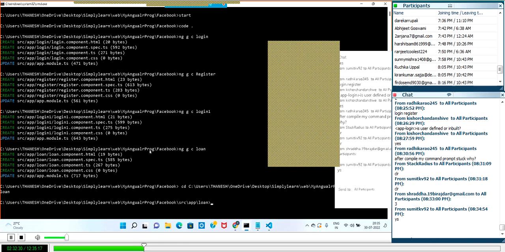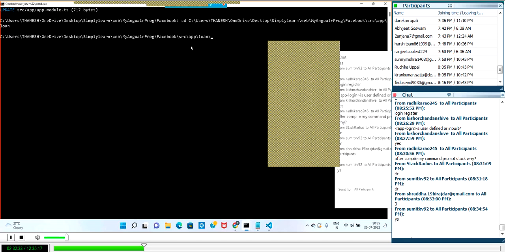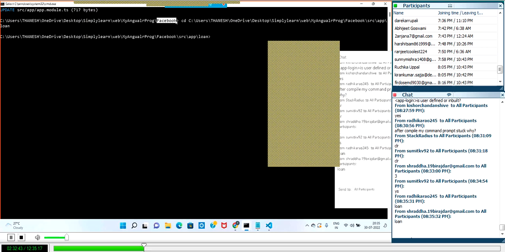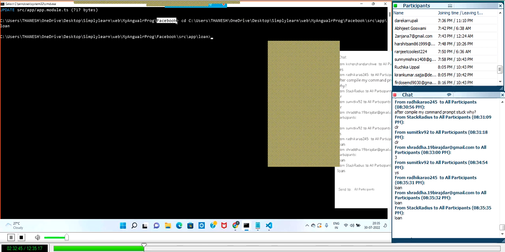Now in which path are we? Before this we were in Facebook, creating components in src. Now we are inside app and inside loan.